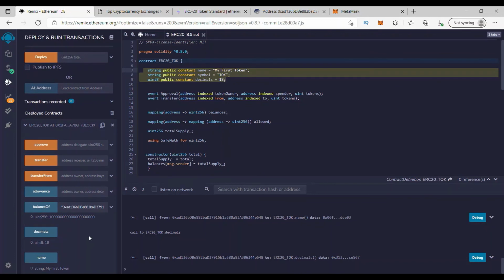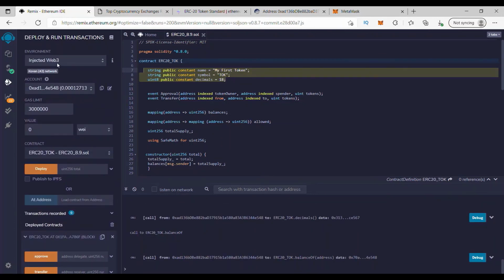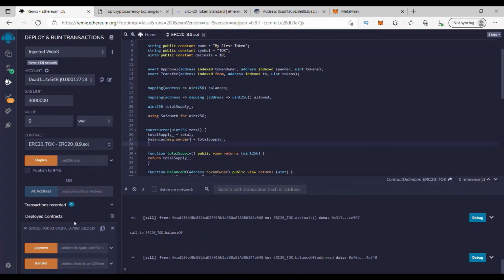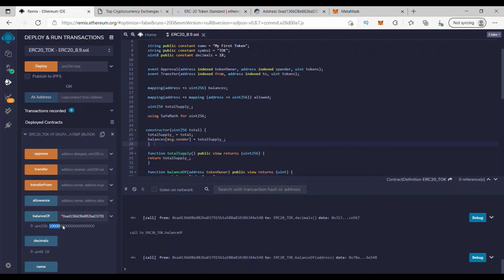Now we'll also check balance of. You remember when we deployed, we used this account, correct? As you can know from the constructor, it would have filled this account's balance with the total supply. Whoever deployed this will have the total supply. If you see, that is what happened here. So he has the total supply. That's how it is. It's a very simple thing.